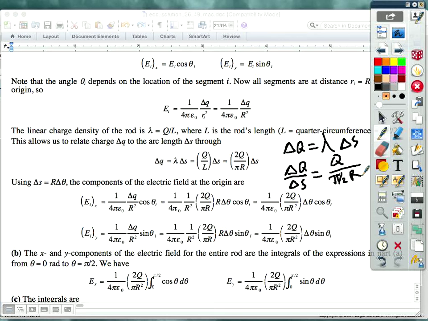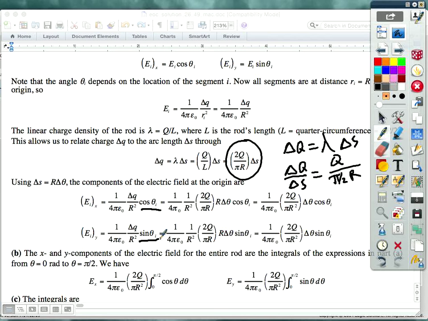So remember, you can do that either way, and that works when you're doing moments of inertia. It works here. You can use the ratio or you can use the density. It's the same thing, however you like to look at it. Anyways, that's how they get this, right? They do Q over L, and then L is pi over 2 times R, so the 2 goes up there, and we get this part, where we get the delta Q. Then we can substitute that in, and once again, we just go with the sine and cosine terms, right?